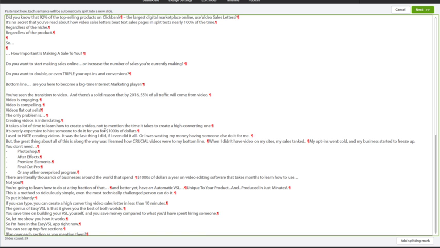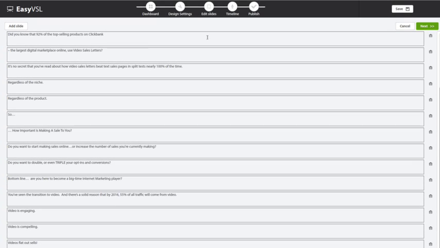Okay, so I've added in all of my transitions, and now I click on Next, and it's going to show you a quick preview of all of the different slides. Okay, and here you can edit or delete anything that you want to. If you want, you could edit, you could add a slide if you need to. Okay, and so you can see here it is, just a live preview.